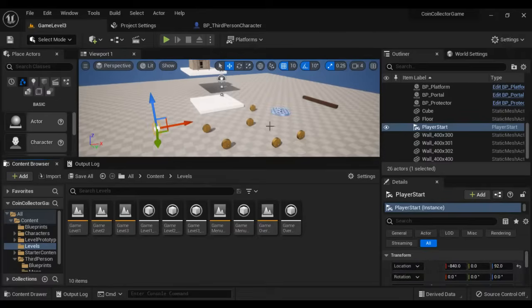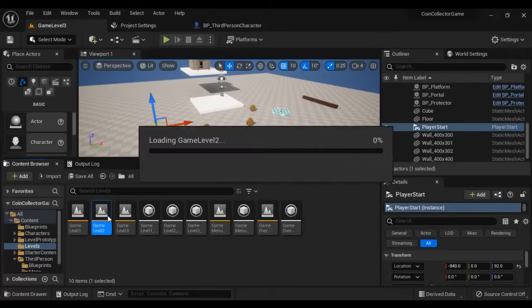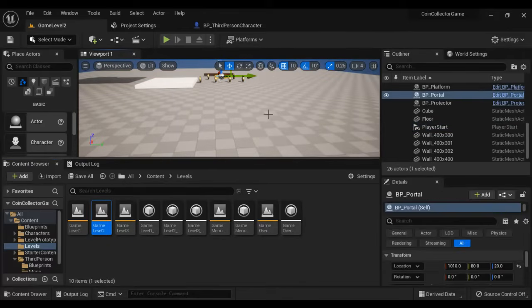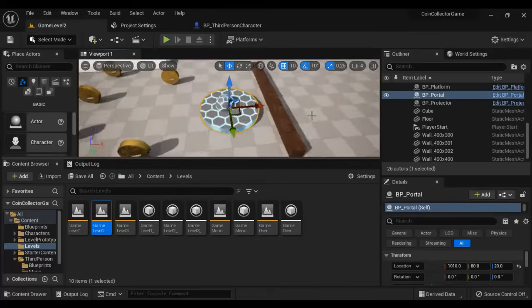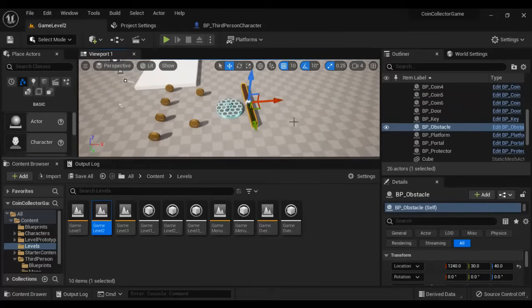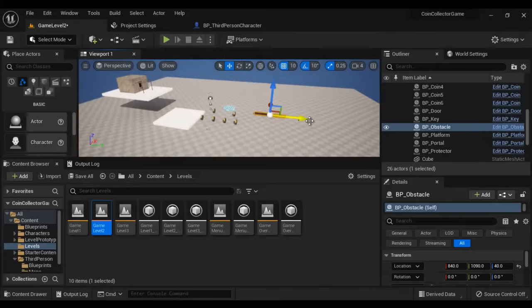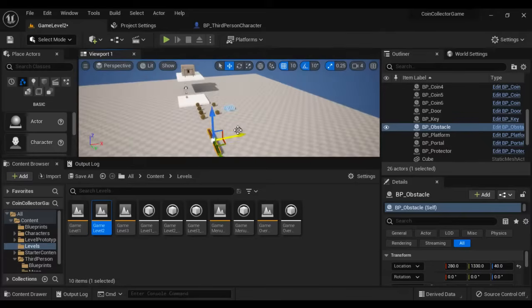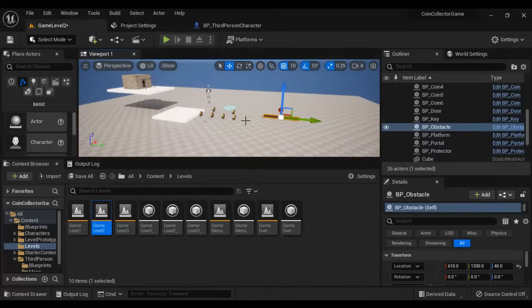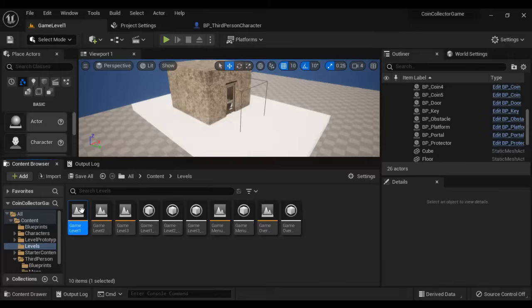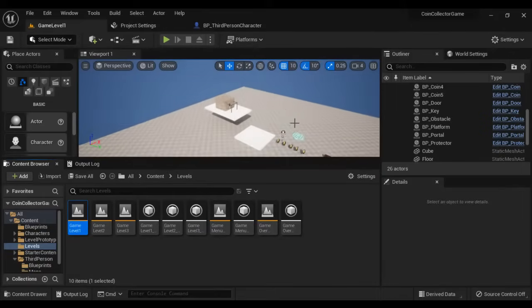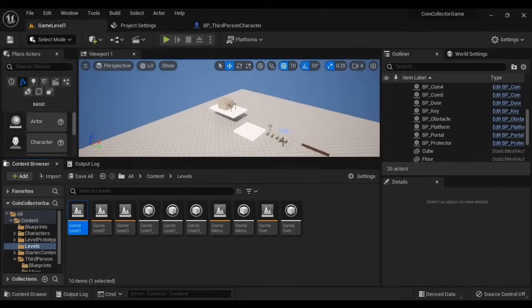This is game level 3, and here we have game level 2. So in the game level 2, let's see any changes I need to make. I am going to take this and put it on the right side. Okay, somewhere here. Okay, so now we are able to differentiate. See, if I go to game level 1, in the game level 1, if you see the design, we have the coins in a row here.